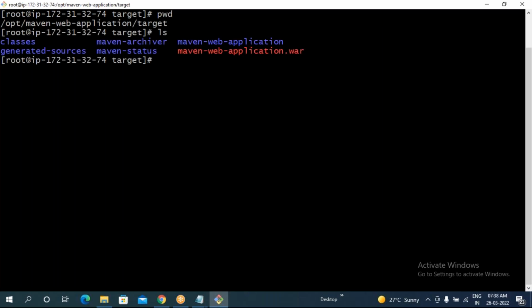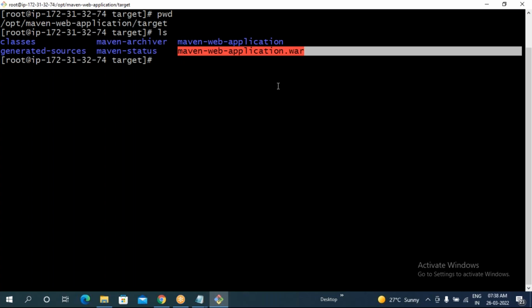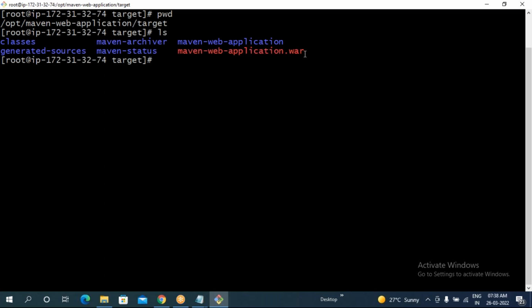Here, I am having this war file. This is what I require. This is required, that's it. Now, the war file is in my server. Earlier, I have shown one option: if you have the war file in your laptop, how to deploy it, I showed you. Now, of course, normally, how can you have the war file in your laptop? Normally, you don't have it, right?